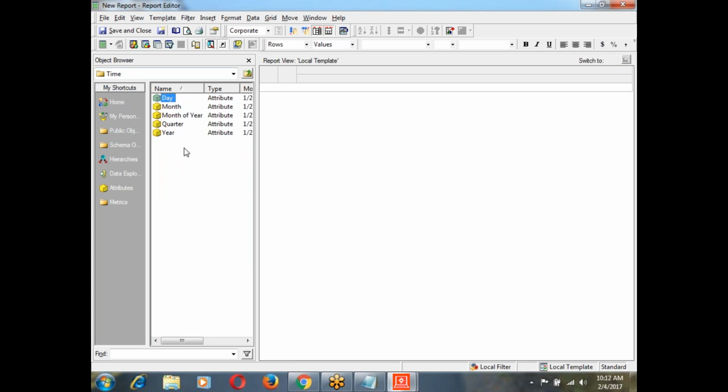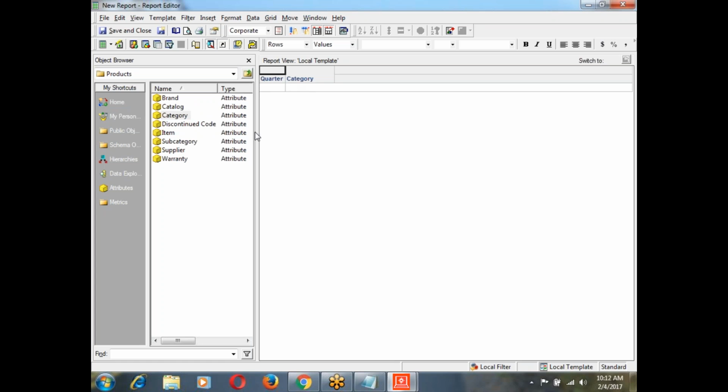Say for example you want to see a report which shows you quarter wise category sales. In that line, it's very simple. I want to have quarter, assume. Just come here, double click it, that's it. Automatically it comes and adds to your report template. Just go back. I want to place my subcategory or category. In order to place that one, it will be present in the products folder. Just click on this particular products folder. Whichever one you want to add, simply double click, that's it.